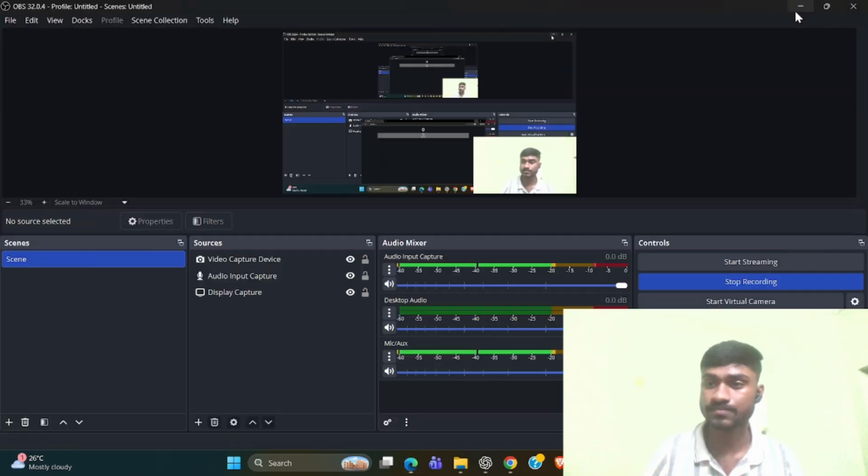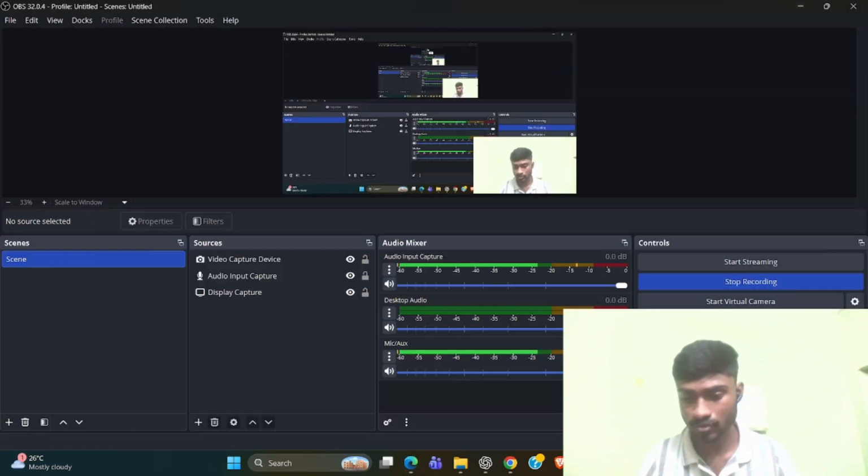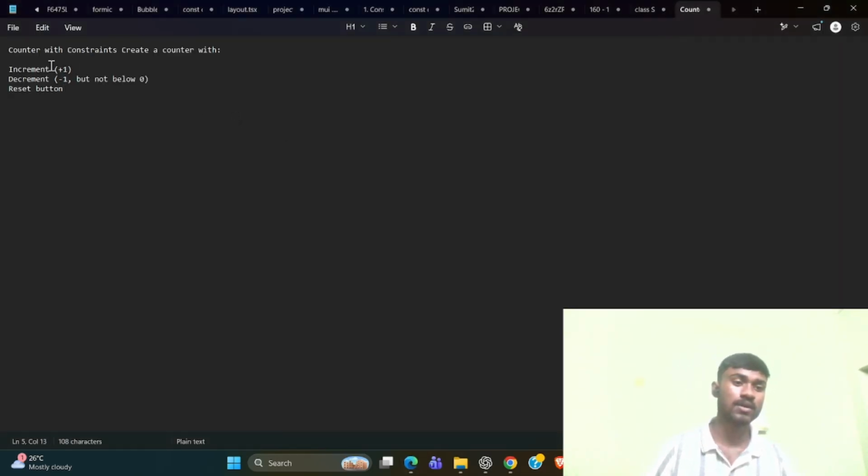Okay, so let's go. Now the question is basically, I have to make a counter where there should be three buttons: first for increment, second for decrement, and third for reset.